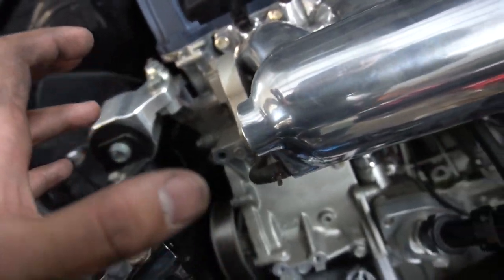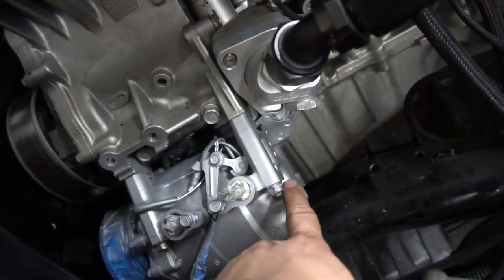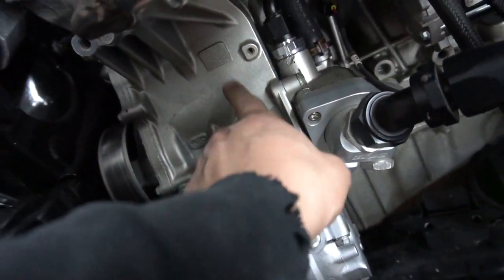Now I'm just gonna work on the alternator. Look at how clean this one is, and look at how dirty my engine is.